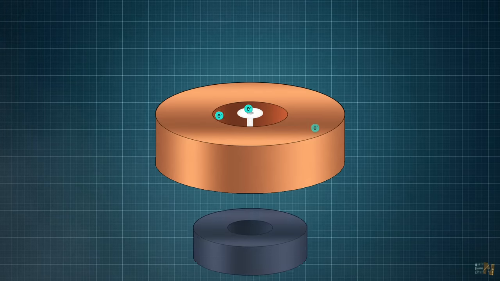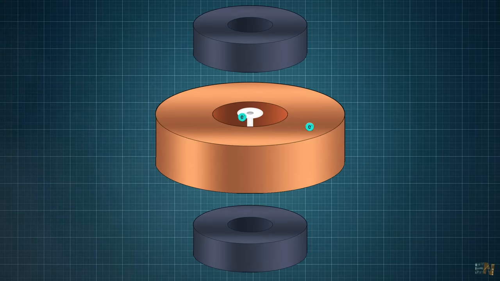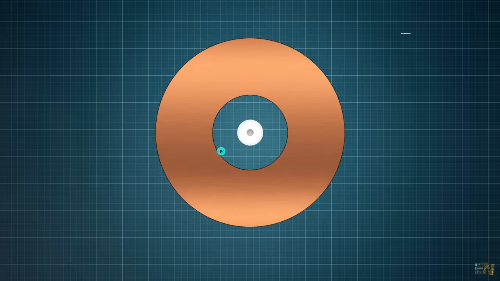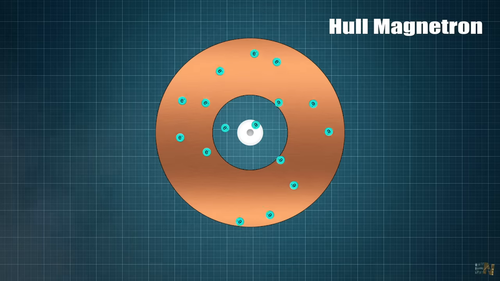So to make this time longer, we add those permanent magnets, one below and one above. That will create a magnetic field that will make the electrons spin around. Now the time from the filament to the anode is a lot longer, so the process is more efficient. This is called a hull magnetron.